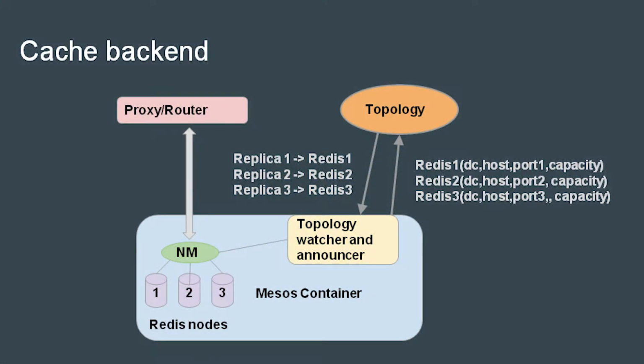This is the one in the green, actually. This is a lightweight piece of native code that is responsible for routing the incoming request to the appropriate locally running Redis instances. So when a backend instance comes up, the first thing that it does is announce itself to the topology. Here we have three Redis nodes, so it announces information that Redis 1, 2, and 3 are running on this particular backend, and it can be found in this particular data center, a particular host, and it's listening on a certain port, as well as its capacity information.